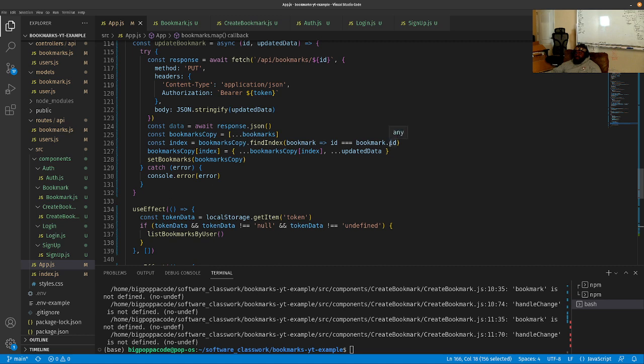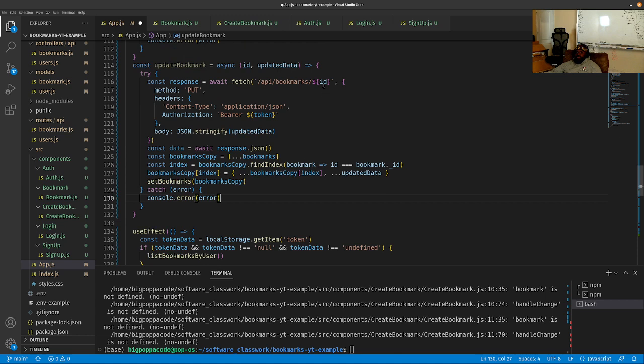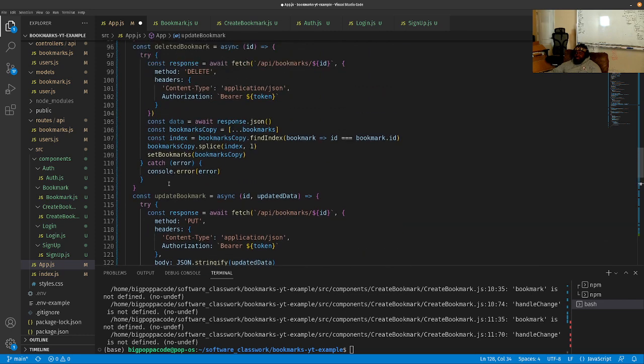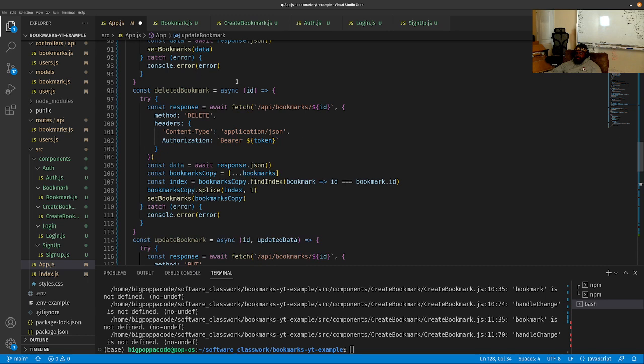I do see one problem. The bookmark is not going to have a .id, it'll have a ._id, right? So we need to make sure we verify that. This one is correct because this is coming from here, and this one is correct, that's coming from here also. But this one is part of the bookmark. The bookmark's ID is _id, so this would never work properly. So we caught that. That's why we read things over. Boom, boom. updateBookmark is good. I'm going to make a guess. If I did that on updateBookmark, I probably did that on delete because I copy and paste. Yep, let's just fix that.